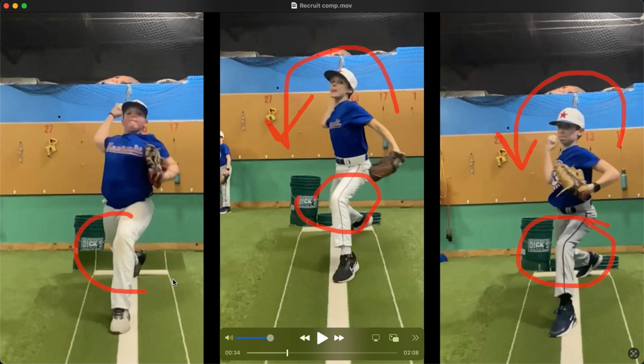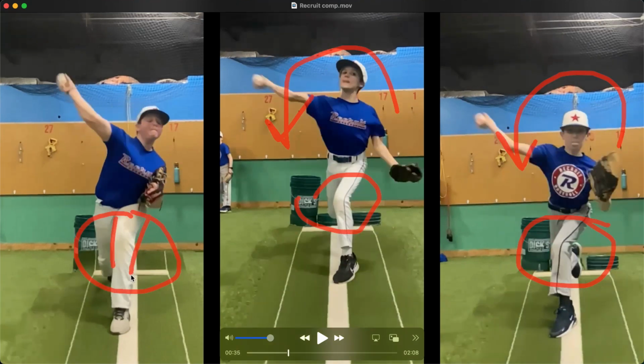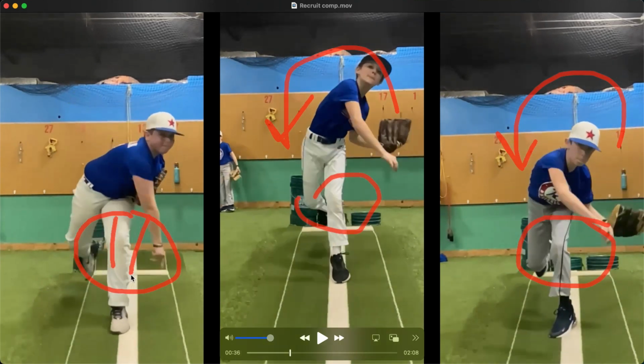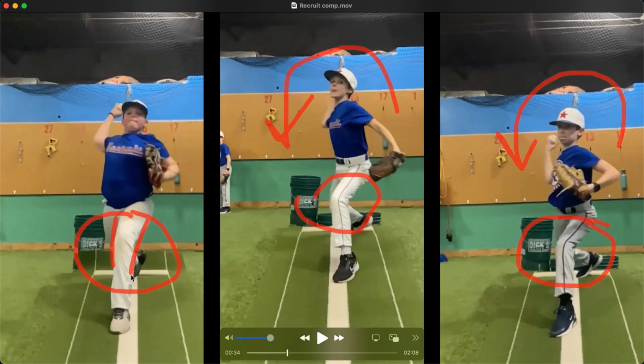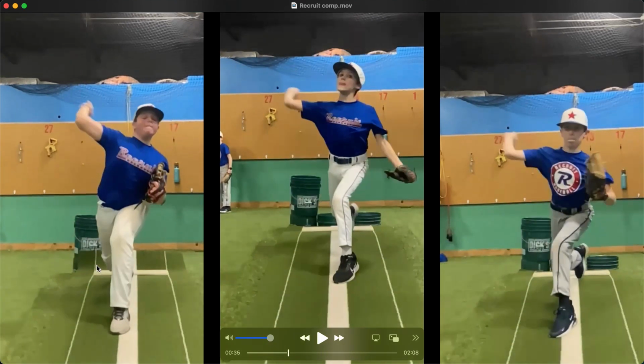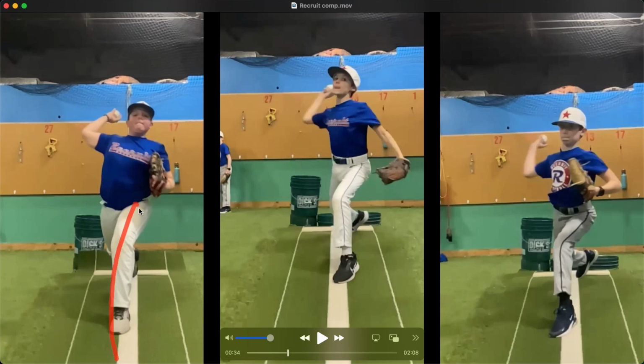Versus the relative position that this knee is able to stay in during that same point in time. And it's because this knee is in a position already where everything can rotate around it. Your guys' knee makes it tough for things to rotate around it without this having to get readjusted. So that's your guys' lower bodies.